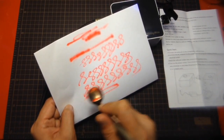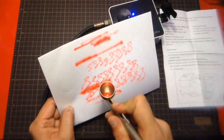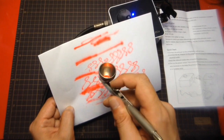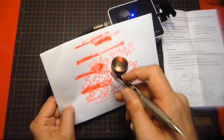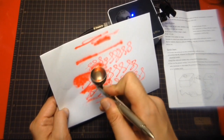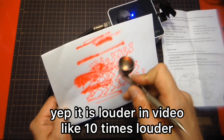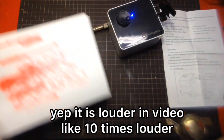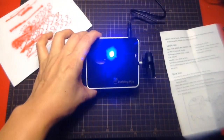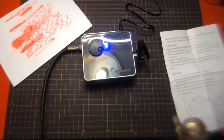But overall, I would say this is a very good working mini compressor, considering it is very silent in my place. In the video, I would say it's quite loud, but I don't know. We'll see after I edit the video. So, here you go. A Hobby Mio mini air compressor.